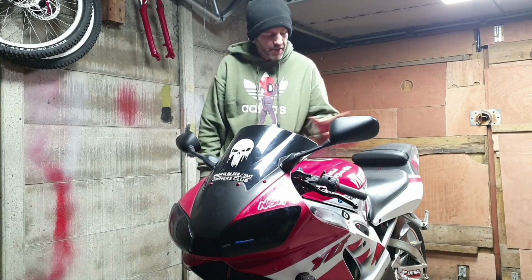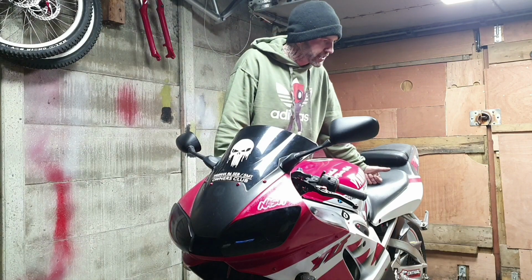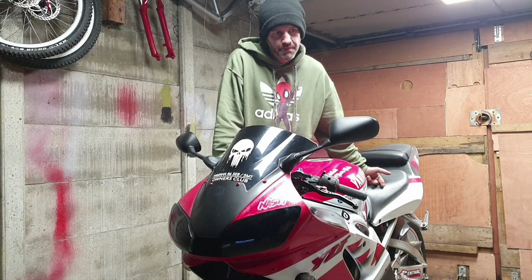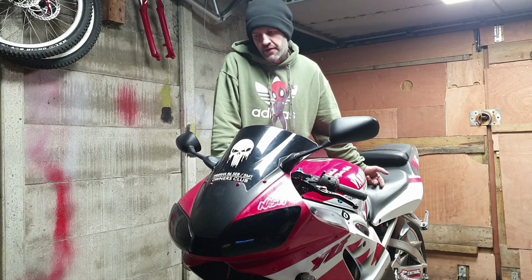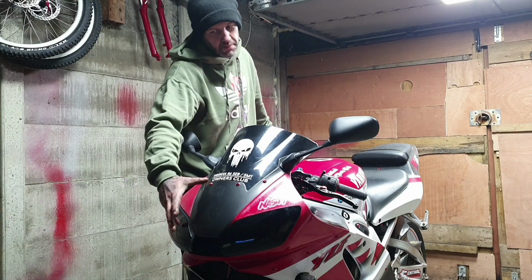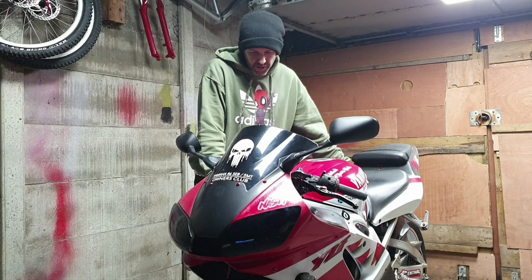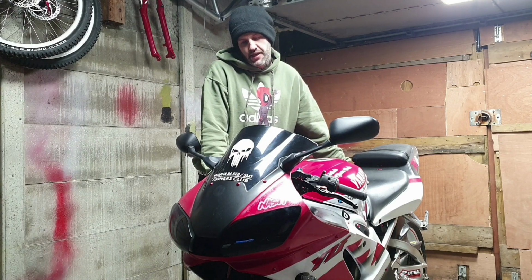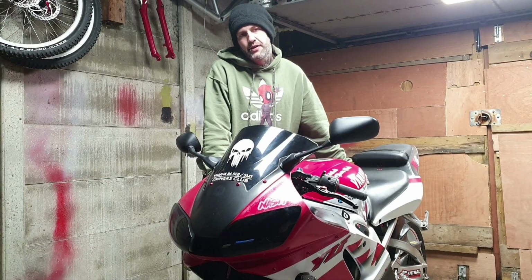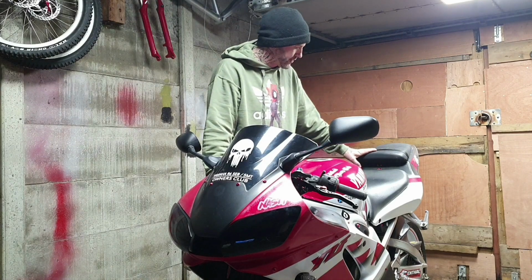Last month was the MOT. I only failed on that link bar, but it had quite a lot of worn out parts: chain, sprocket, clutch, and it needed an oil change. Now I've got black plastic removable covers on my headlights, because they were tinted black. I had to remove them for the MOT, which was a complete ball ache. My headlights are a bit cloudy at the moment, but I have a valet friend that I trust who can bring them up to brand new, so I'm going to let him do that.